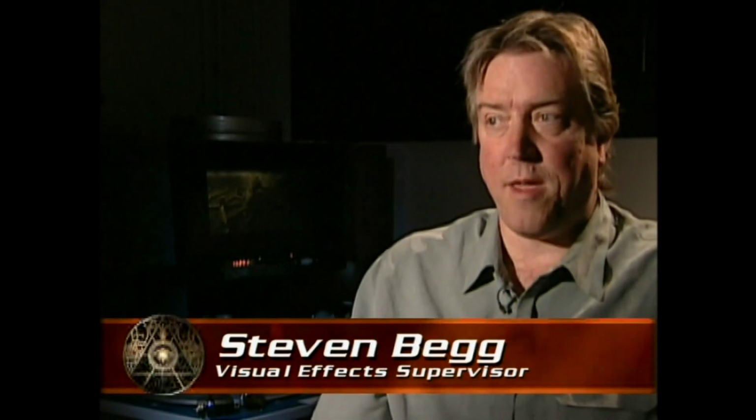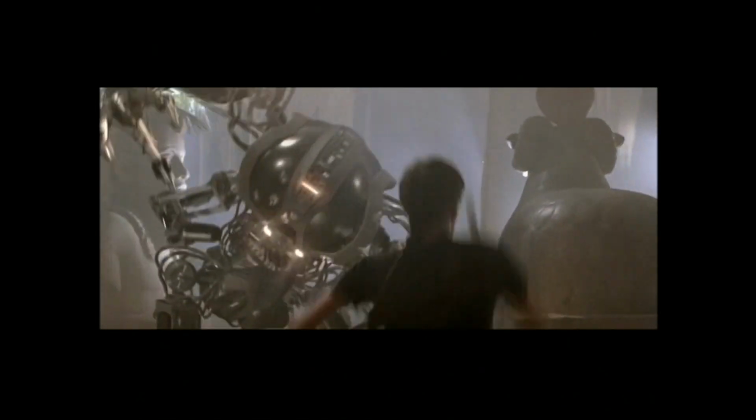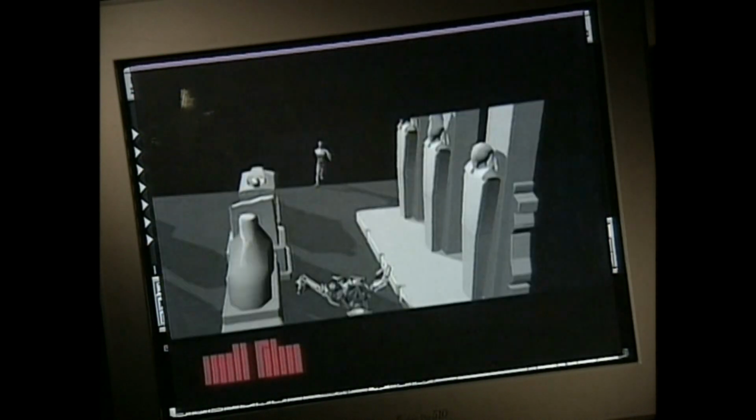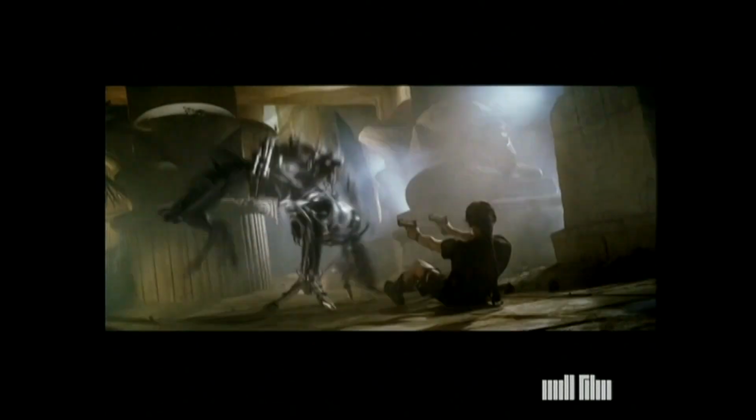Picture basically opens with Lara going through a training session with this droid. We went through a great deal of pre-viz animation trying to give it character. And because the thing's multi-armed, it's got basically 6 appendages. It went through a spider version, a gymnast version. We inserted some of that into the action. In fact, he does a really cool backflip in the movie where she's run past him. He then leaps up onto a pillar and does a backflip, ending up on top of her.